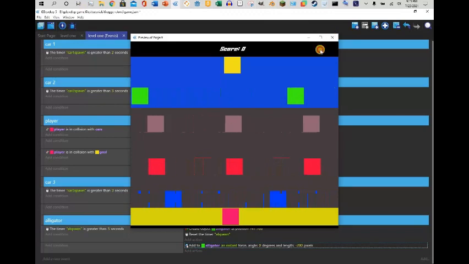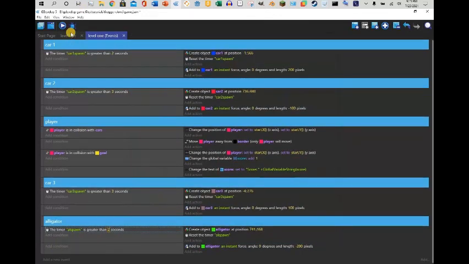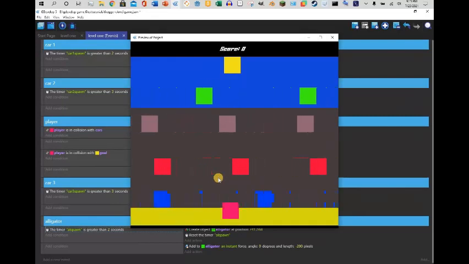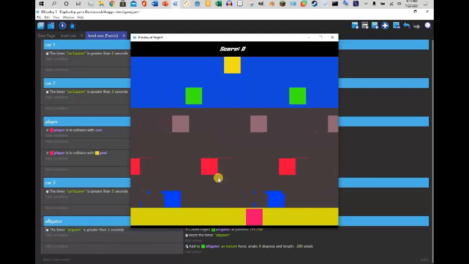I'm also going to change our timer to 2. So that way there's not a huge gap. There we go. We now have a better version of, in my opinion, a really good version of Frogger.